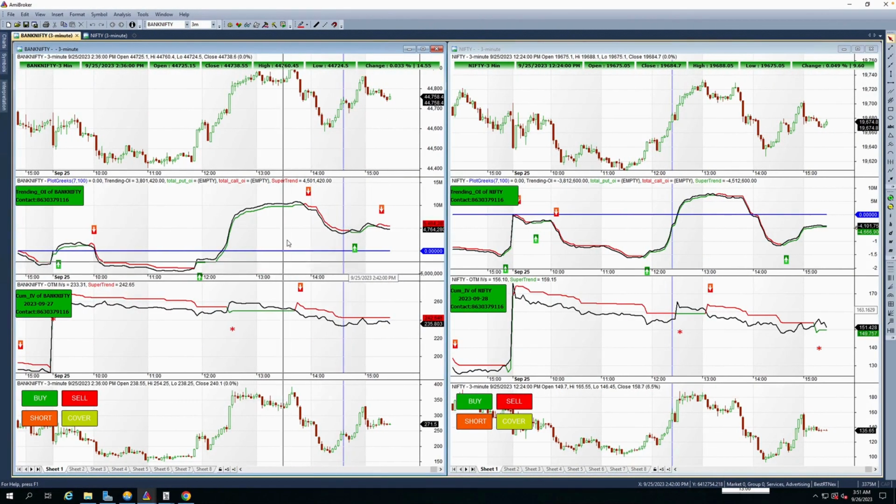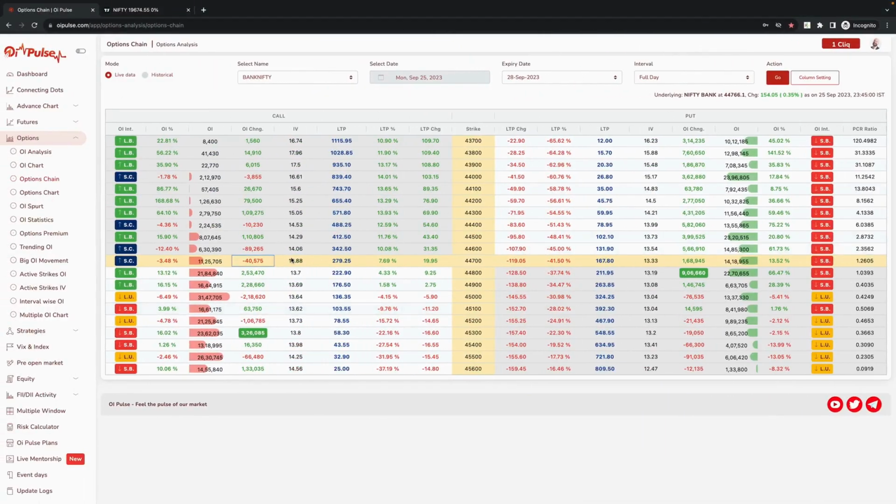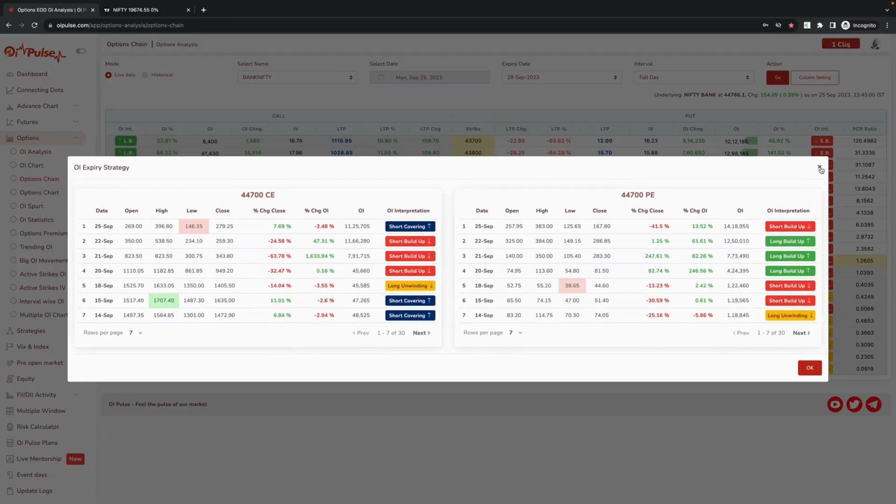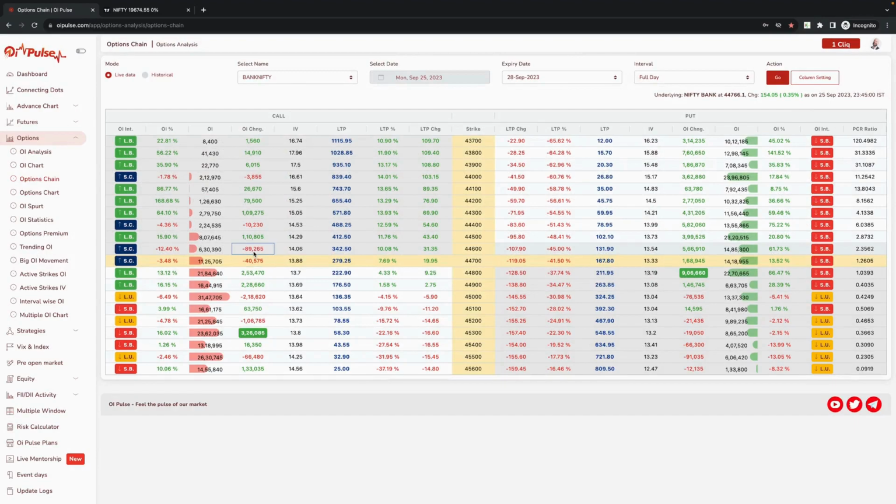What this second indicator does is capture the data of 20 strikes, 10 strikes above and 10 strikes below, of call and put, and then plot it in chart form. This is the at the money 44,700, and going above, plus 10 strikes: 1, 2, 3, 4, 5, 6, 7, 8, 9, 10 till here, and below, 10 strikes: 1 to 10 till here. The indicator adds all these 20 strikes' change in OI data, which changes during market time. It adds all the call option change in OI data, does the same on the put option, and then subtracts put minus call.